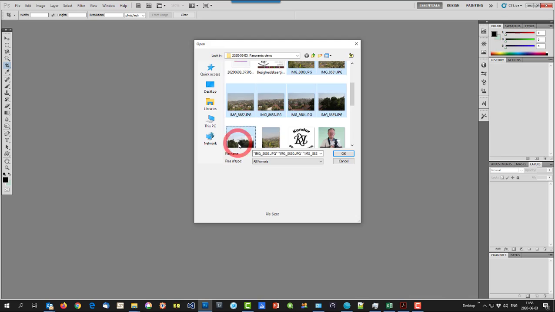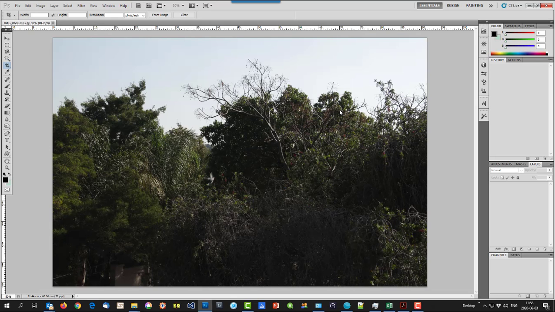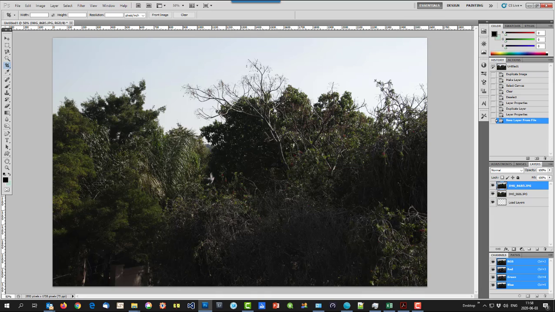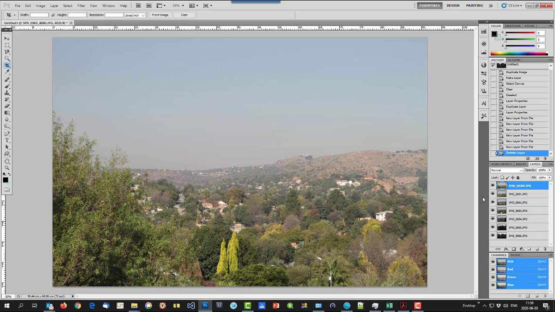And this will then put all the files in a single image, each one on its own layer. As you can see around the side here, it is loading the files.